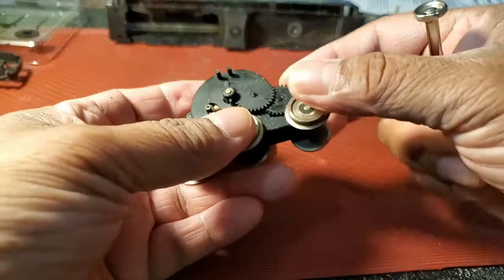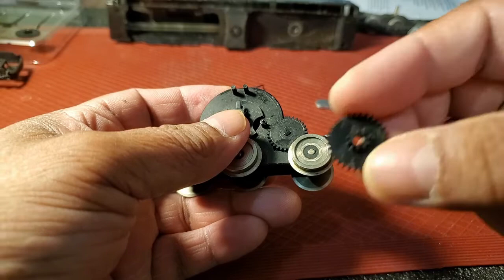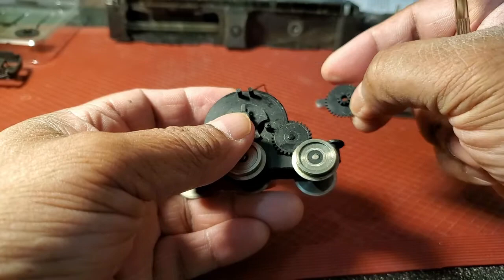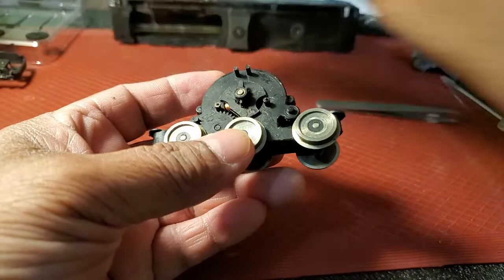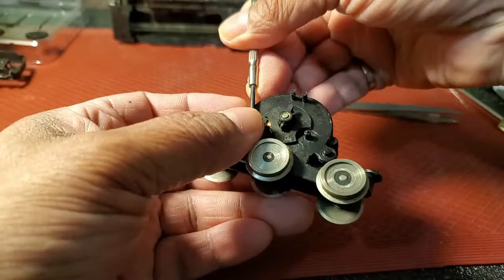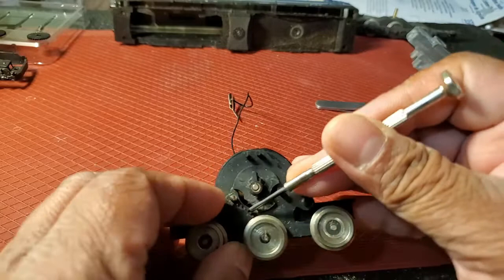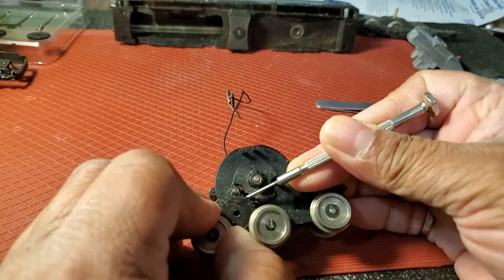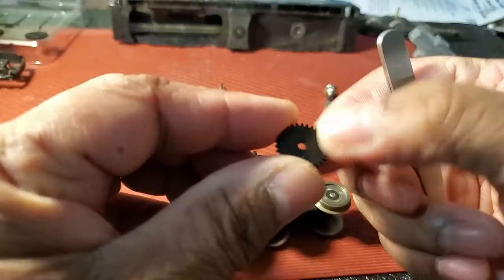Okay, it's bone dry, so obviously it has no lubrication on here at all. I'm just checking the gears to make sure that none of the teeth are broken. Seems to be okay. It's a little hard to get out, but there we go. Yep, seems to be fine.